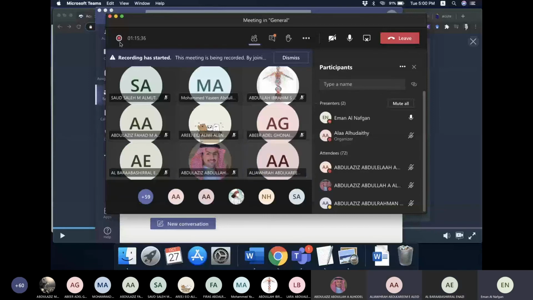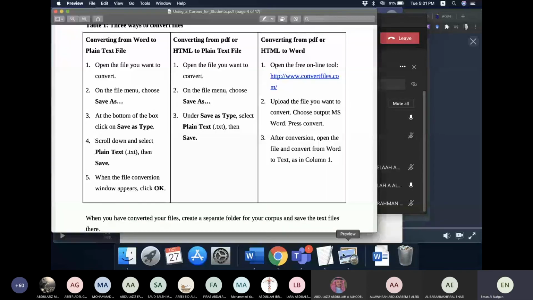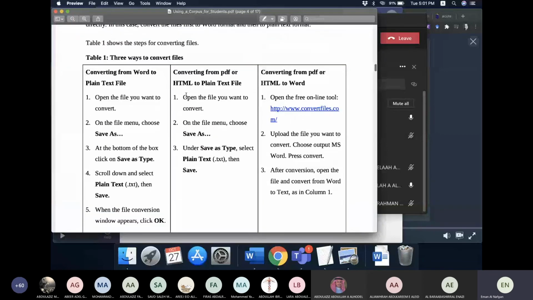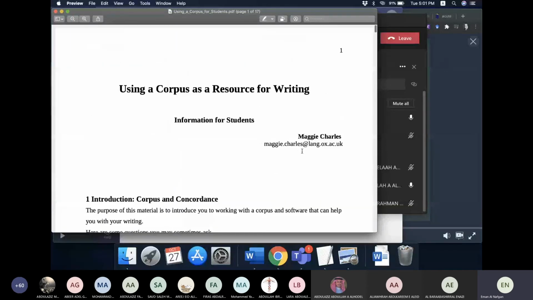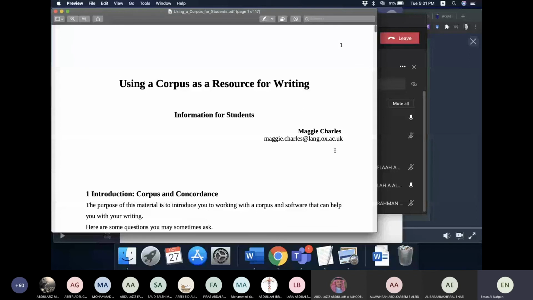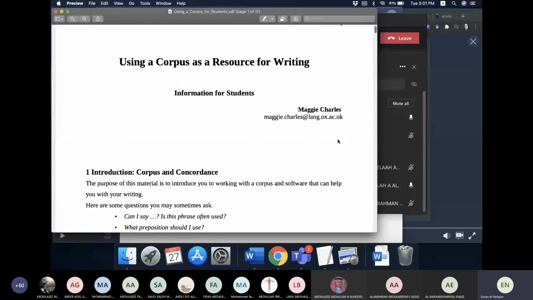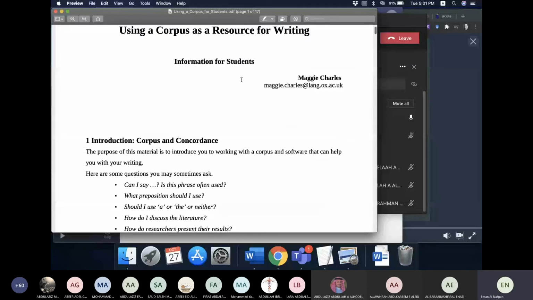And if you like, maybe later on we can develop a more extensive workshop that shows you how to use these tools. And there are other tools that I really wanted to show you. There's also this thing that I wanted to show you, so that you know that even native speakers... see, where's this scholar from? Oxford University. And this is what they give out to their students. They teach them how to use a corpus as a resource for writing. And this is old. This is not new. They teach them how to do it.